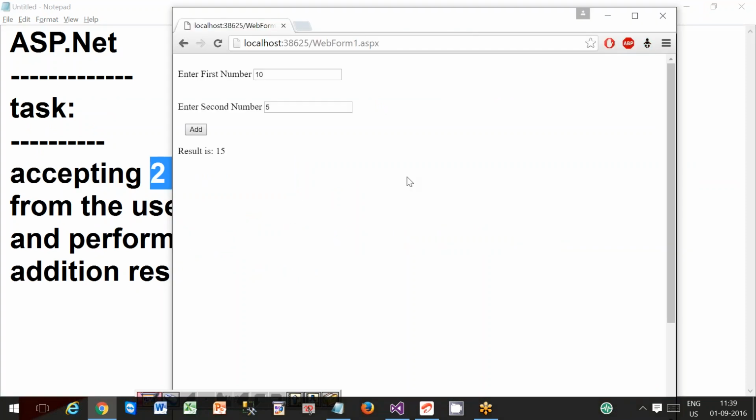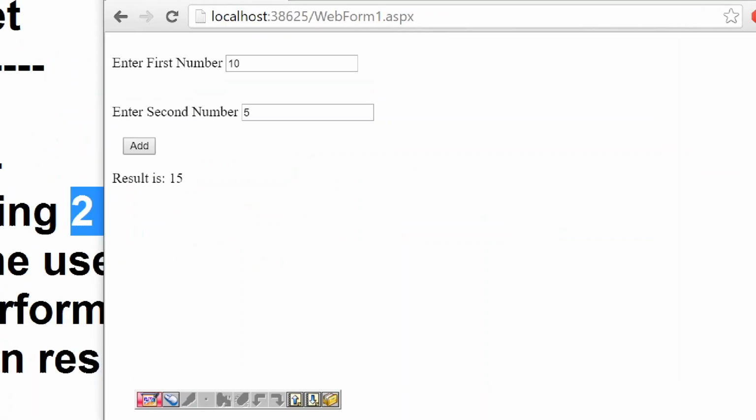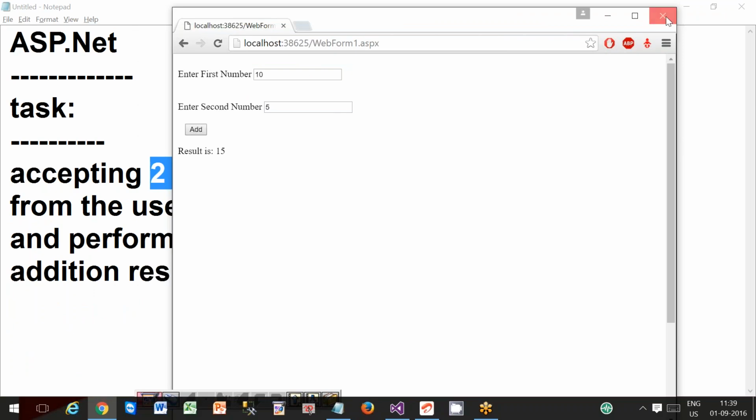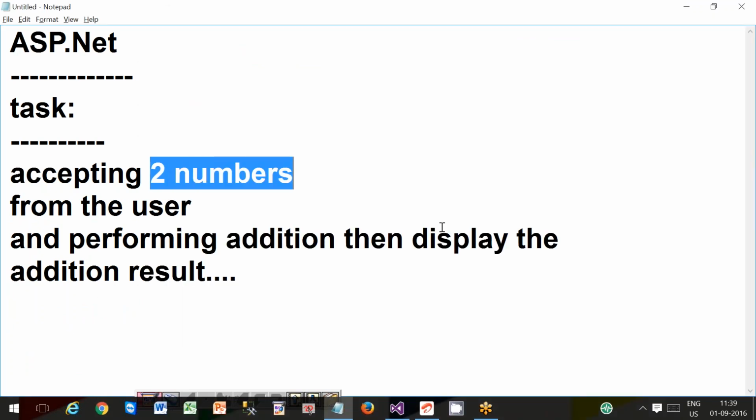Everybody clear up to here? Yes, sir. But after this, what I am expecting is that I want to clear the text boxes, and the focus should be in the first text box. Did you understand my question? Clear the text box values, and move the focus to the first text box. Come on, write the code for that. If I do it, you will get clarity. If you write the program, you will get confidence. I think confidence is better than clarity.